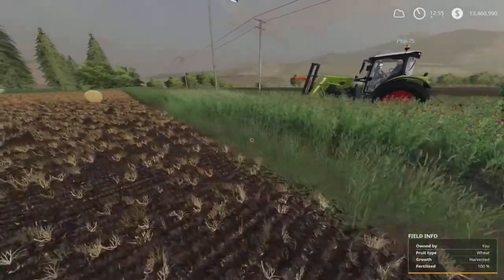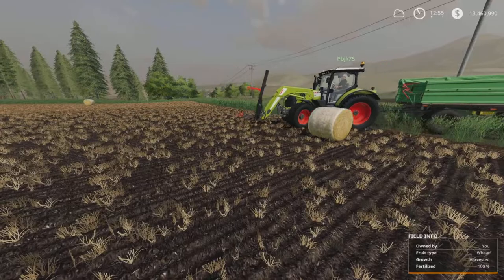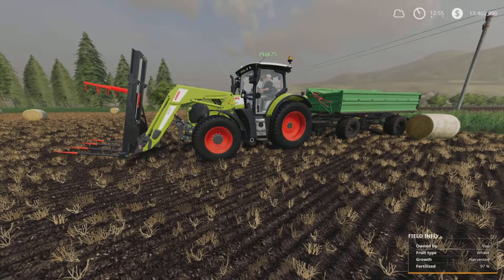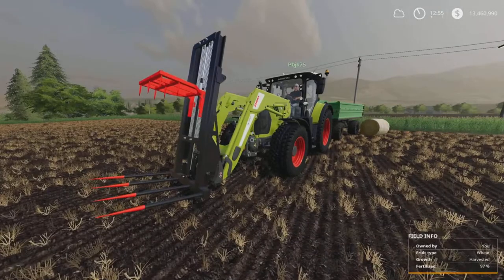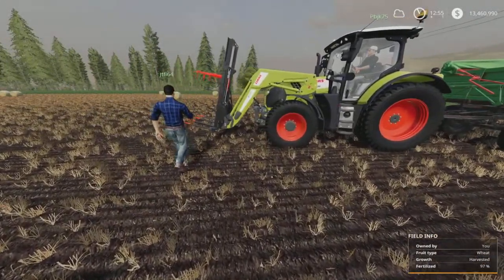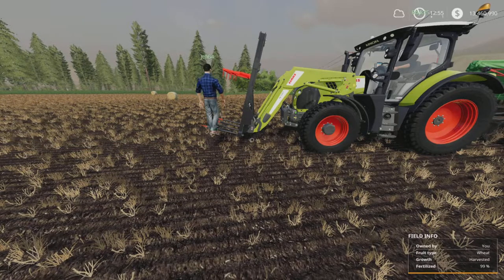Oh, my heavens. I don't see any bales now. Are you really serious? You got to go and touch the bales. If I was to send you a picture right now of this empty field, there's not a bale in it. Oh, that's sad. There's not a bale in the field. So a glitch just happened. Wow! Look at that. You add weight to it when you go on this. See that? I'm having an issue. Oh, a player sent us a message. I don't know if this will come through, Boots, but he sees nothing at all. I see no bales. Nothing. Wow. That's odd because just before we started this video, I did the bales.